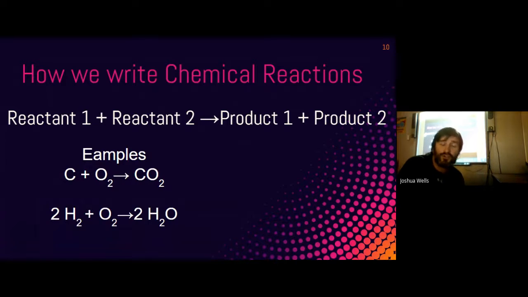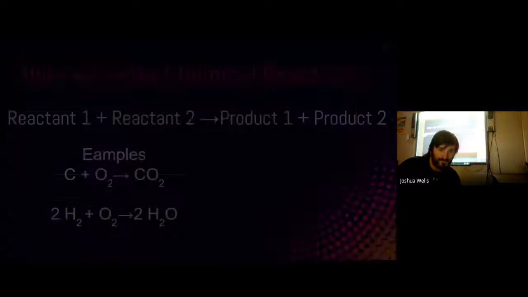And we're going to go through later on in this unit how to actually write those symbols and names for these elements, just very basic stuff. And then we have another example of hydrogen gas, or H2, plus oxygen gas, or O2, yielding 2 H2O molecules. So those are two common examples of chemical reactions. Now, they may not mean much to you right now, but we're going to get into what those reactions mean and how to write them here in a moment.